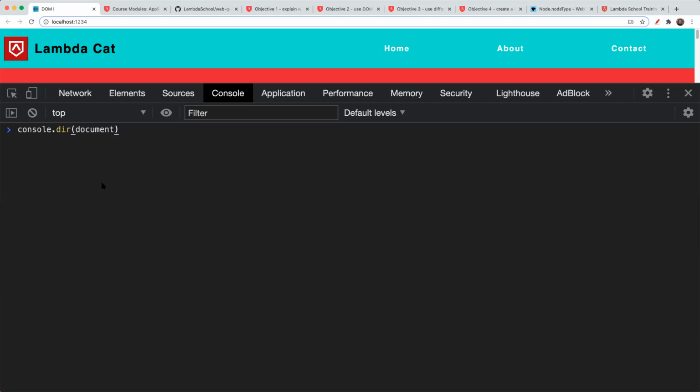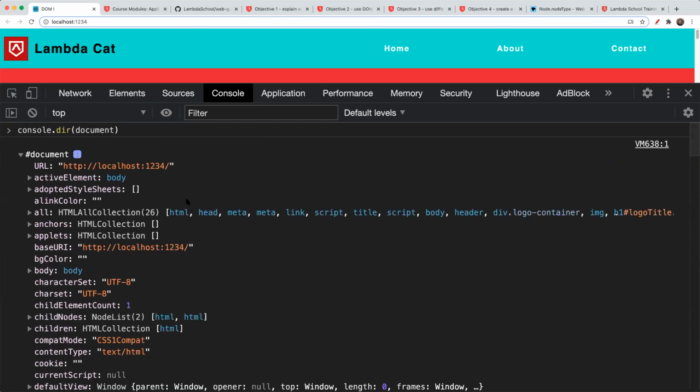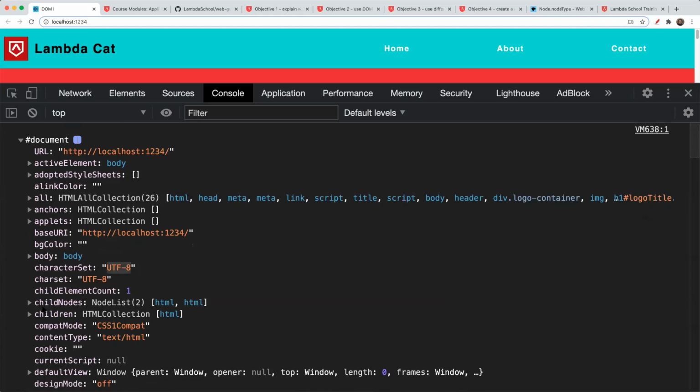So let's console.dir document once more. Let's see what other things of interest are there. Base URI, I'm not clear on the difference between base URI and URL. I should Google it. And then another shortcut to the body of the page. Now that's interesting. Character set, child nodes, and children.